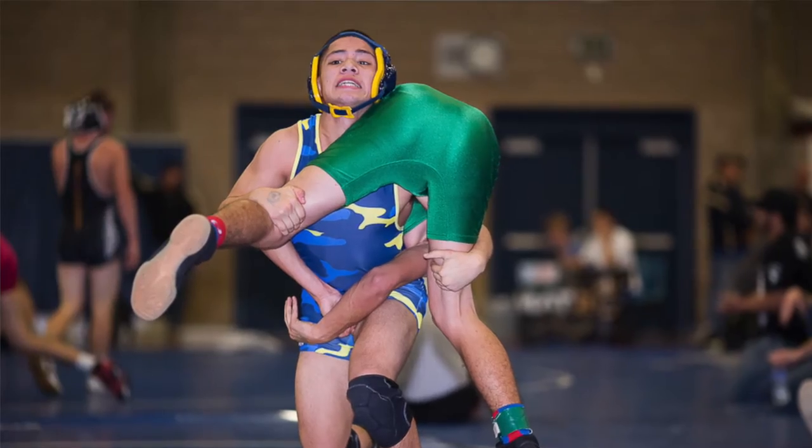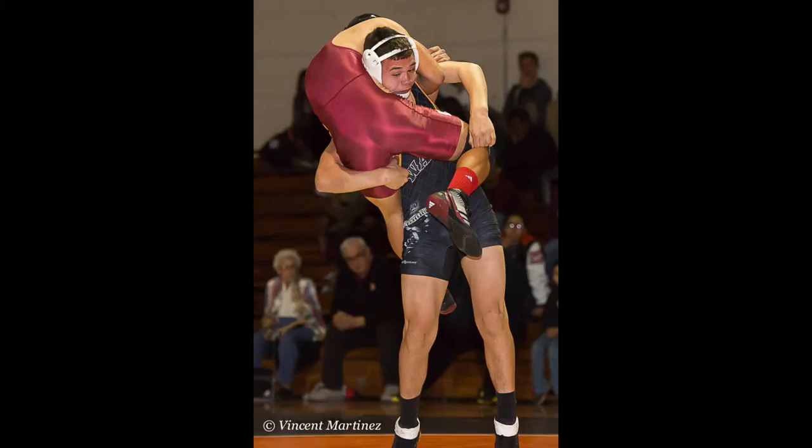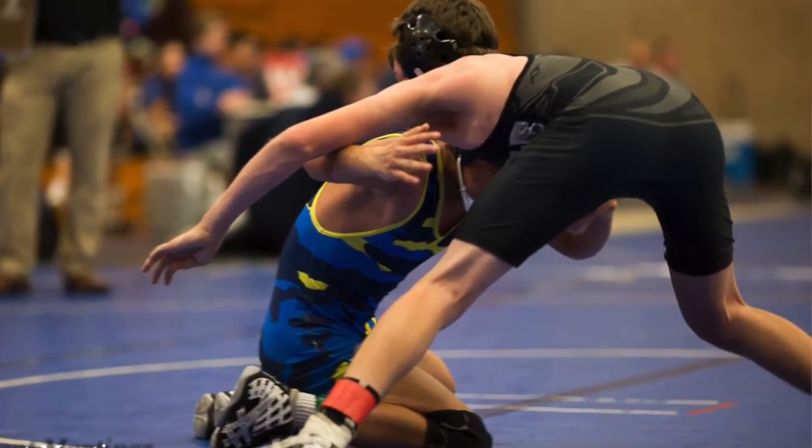For me the perfect wrestling shot is an image of a wrestler going in for a takedown — he's got the other guy's leg or both legs, his head's tucked in close to the body, but he's looking up in my direction and I get a clean shot of his face during the takedown. The problem is since you never know which direction that wrestler will be facing, you may end up with a shot of their back. You just have to be prepared for when those peak moments of action occur so you can capture the great shot.